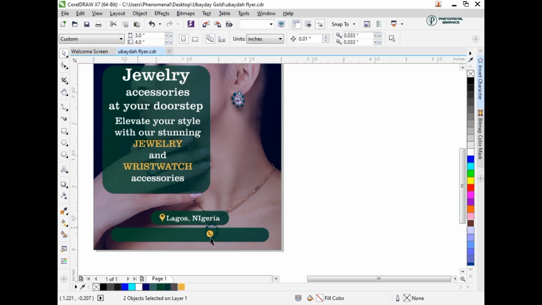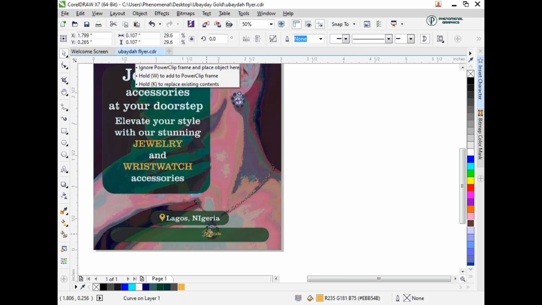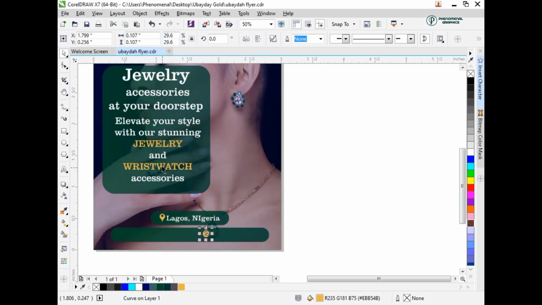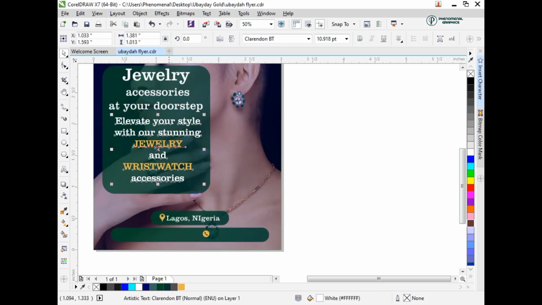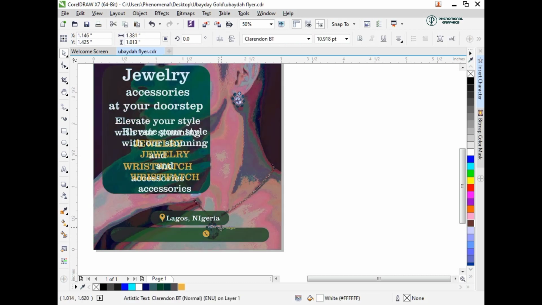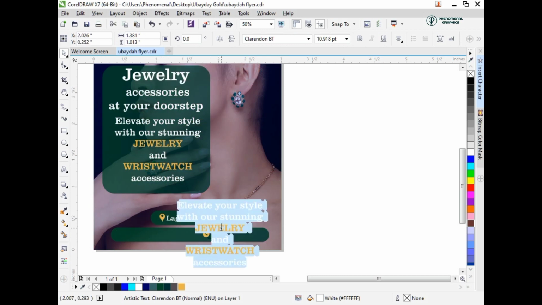So now, press plus key, bring this, F8 on your keyboard, type in my phone number, resize that up as well.